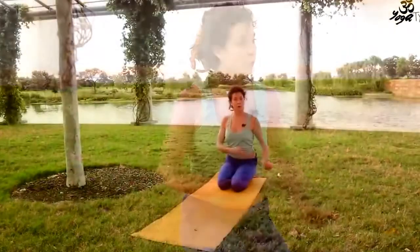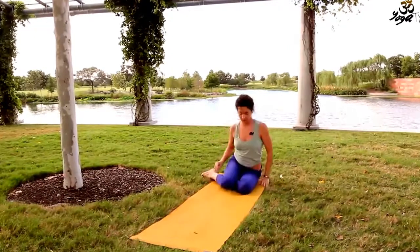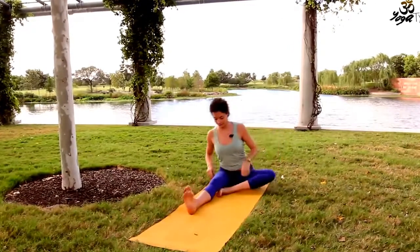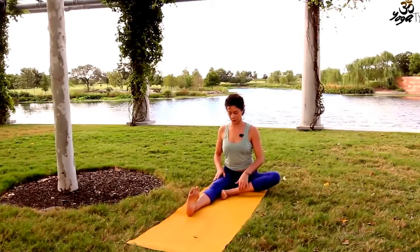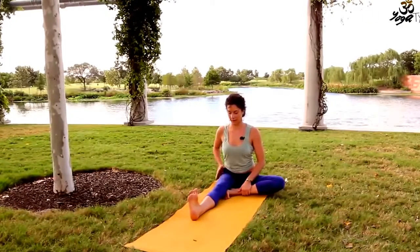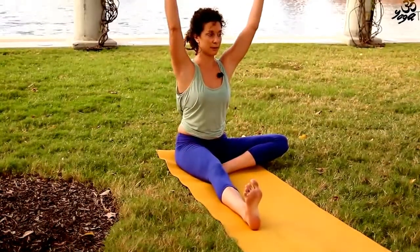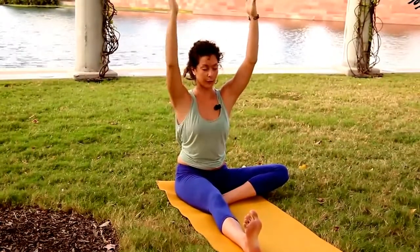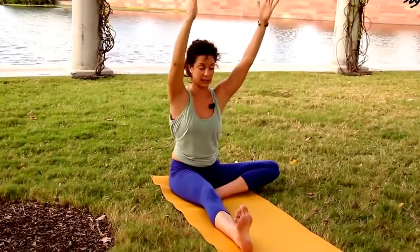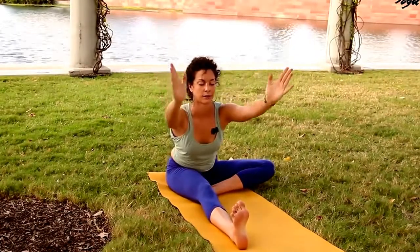From here, just roll over to one side of your heels. We're gonna bring our right leg out in front of us and bring your left knee, if this is available to you, in to your right thigh. So we're gonna have our right leg coming straight out. We're gonna bring our arms up and shift your torso over your front leg. So you're not coming down right here. You want to be coming this way. So inhale, and on an exhale, come forward.